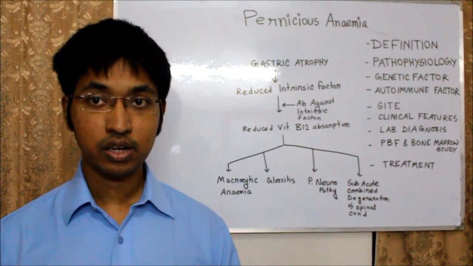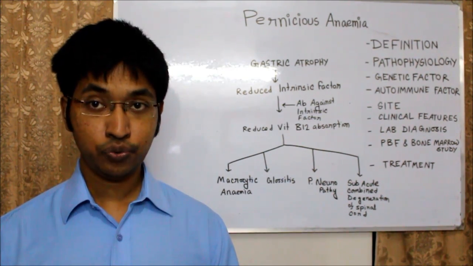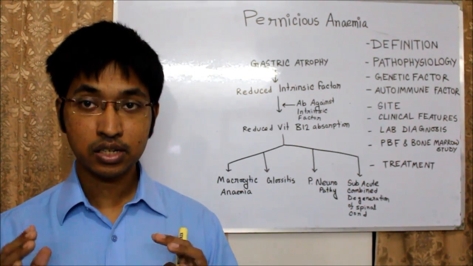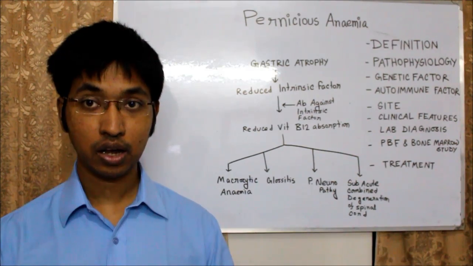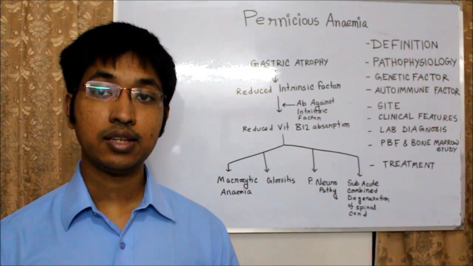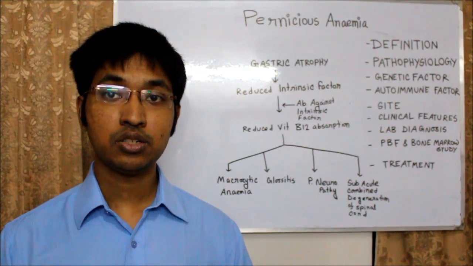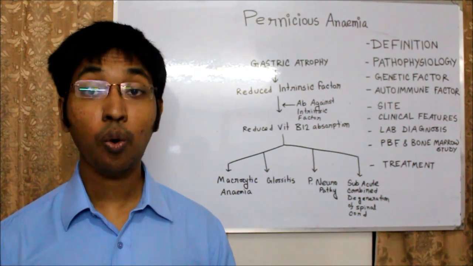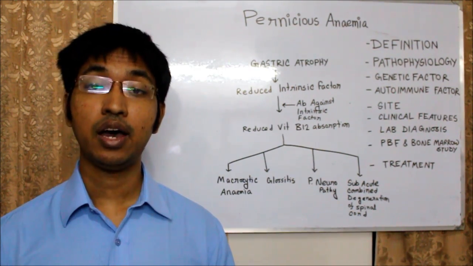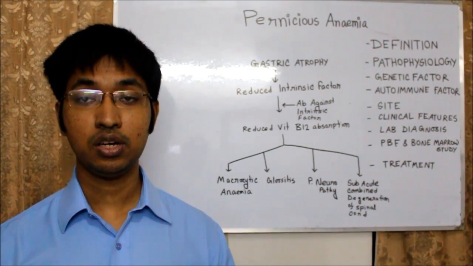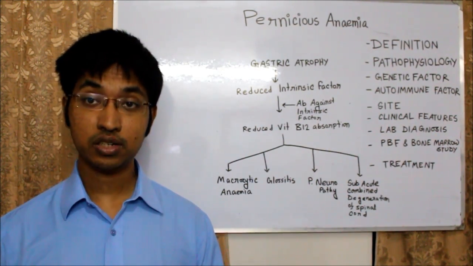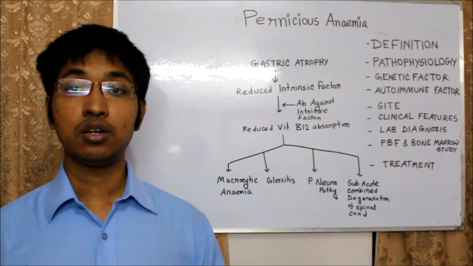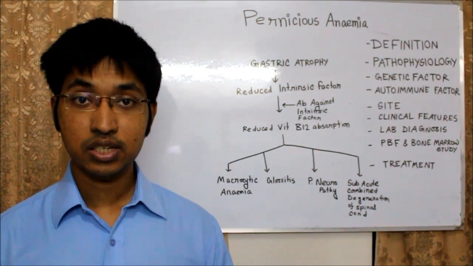And what's happening here? Here there is atrophy of the gastric parietal cell. Remember, atrophy means decrease in size. So gastric parietal cells are decreasing in their size. And since gastric parietal cells used to secrete a special molecule known as intrinsic factor, which was required for vitamin B12, we are having vitamin B12 deficiency as a result. Okay, so pernicious anemia is a chronic disorder of middle-aged and old-age people due to gastric atrophy resulting in vitamin B12 deficiency.